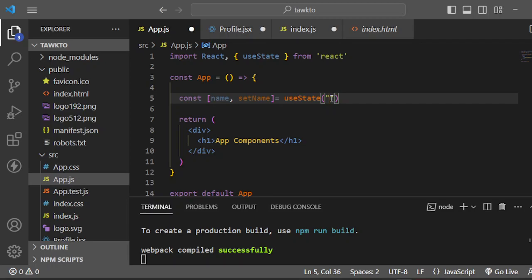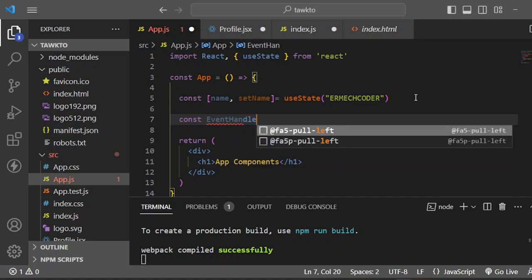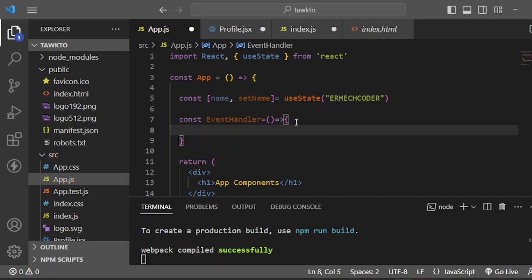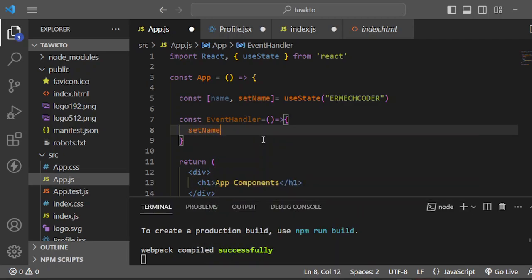The initial value is Erma Coder, and finally const eventHandler equals an arrow function, and inside the arrow function we call setName with Atul Tripathi.